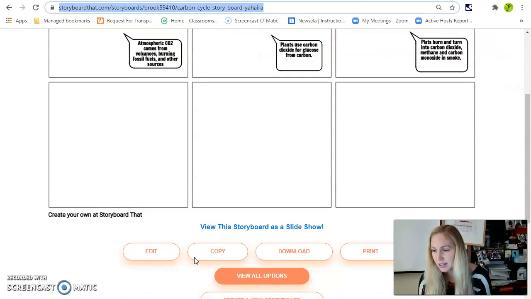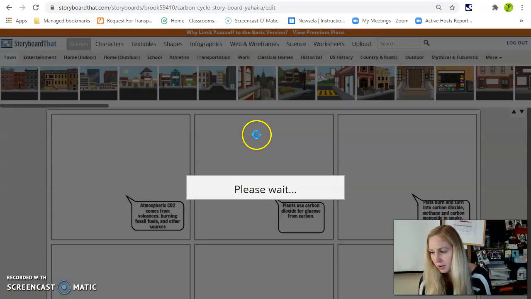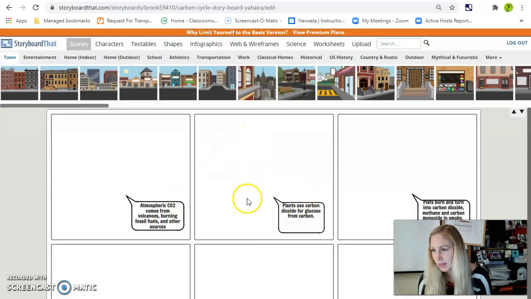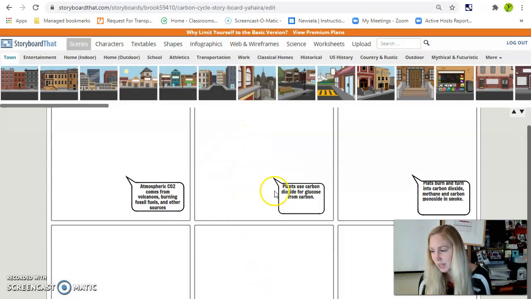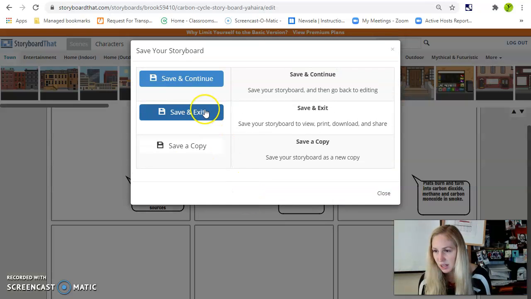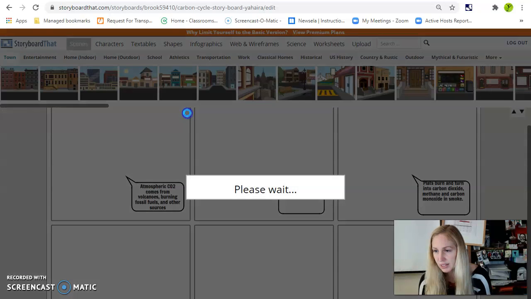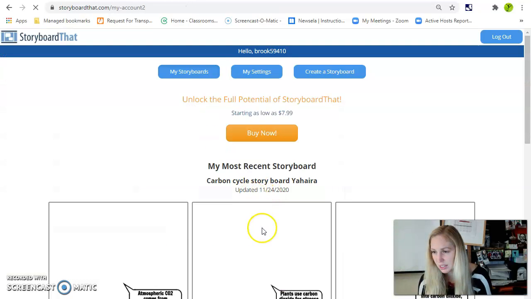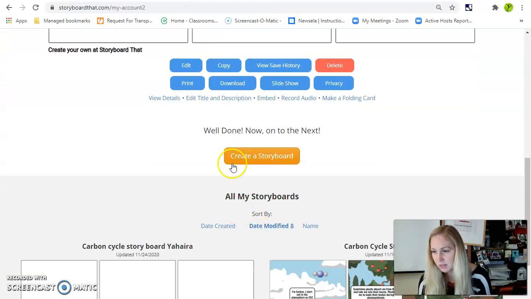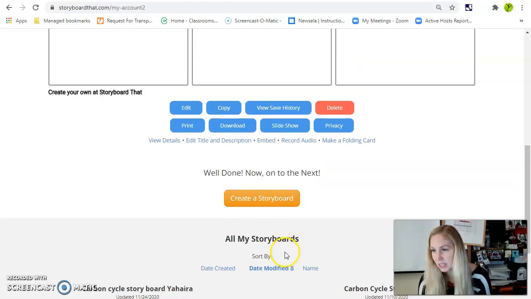storyboardthat.com. And so you're going to open up a new storyboard. Let me save this one for a sec. Save and exit. So for you, when you get into Storyboard, you're going to need to scroll down and create a storyboard because you need to create a new one.